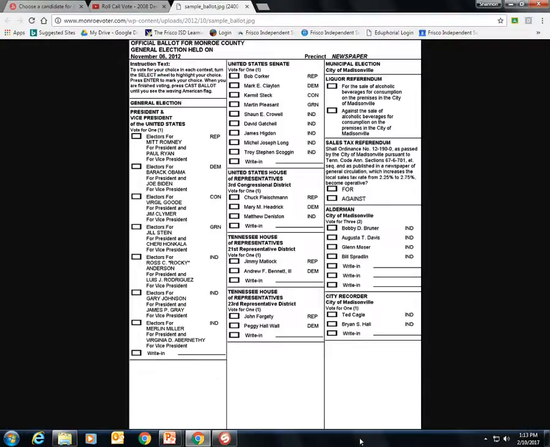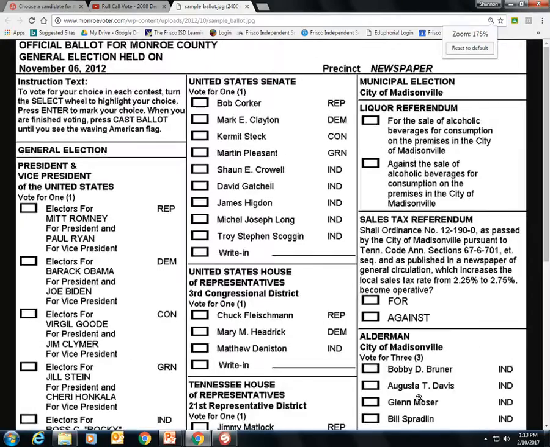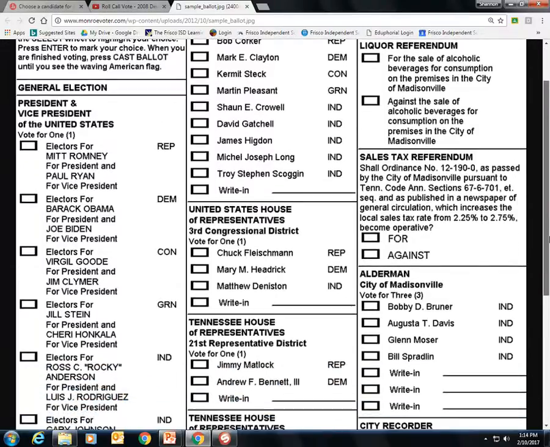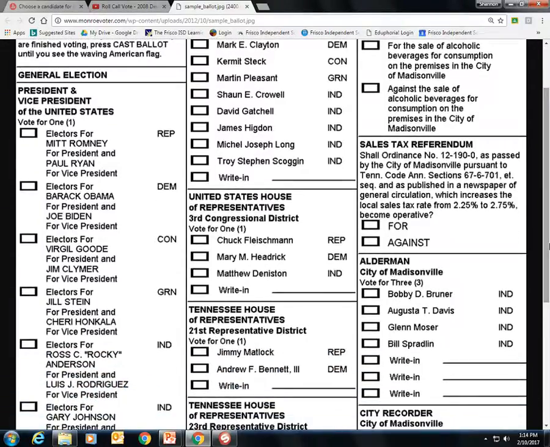Okay? I'll show you what a ballot looks like, since most of you did not get to see. This is an example of what a ballot would look like. You can go online and usually find sample ballots ahead of time. Because we vote on computer, you won't have all of these things right in front of you, but it'll be like page after page. The difference in your ballot now is you're going to have all of the candidates on there. You're not going to have just one party, because now you have an opportunity to vote for different parties.